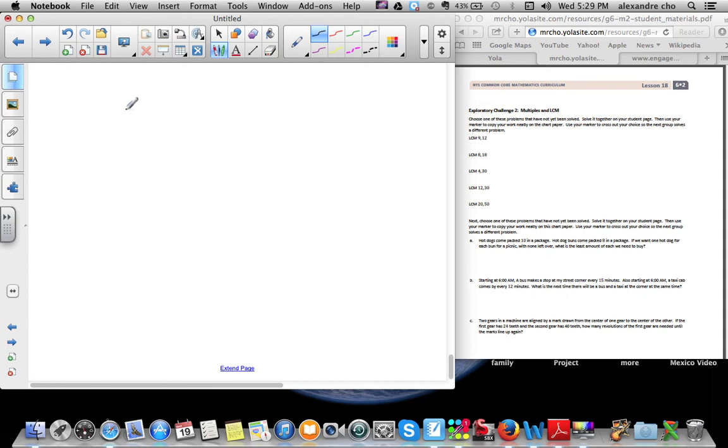Next, choose. Okay, so I'm doing this. Hot dogs come in packages of 10. You go to the supermarket, they come in packages of 10s. Do they really? Huh. And hot dog buns come in packages of 8. That's annoying. So if you're going to a picnic and you're bringing these, you want to make sure that you have one hot dog for one hot dog bun. So if you buy one package of each, obviously you're going to have more hot dogs than buns. So you have to find a way where the two would match.